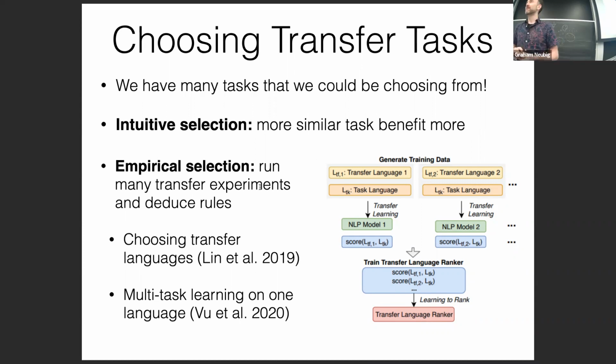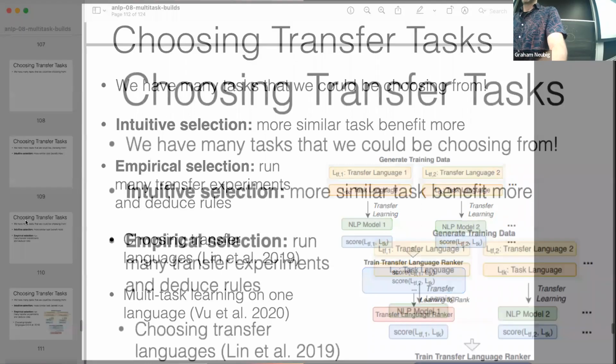Yeah. So if you have two languages which contribute to one language, and if you use both of them in transfer, does it lead to more transfer? Yeah, so good question. So if we have two languages that contribute to one language, like, for example, one language that's similar in syntax, another one that has lots of loan words or something, would that help? Yes, it probably would. I can show you the spreadsheet for this paper.